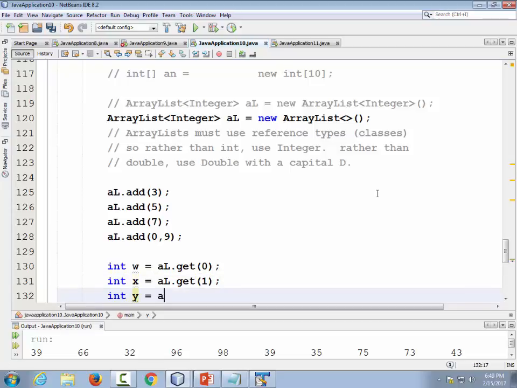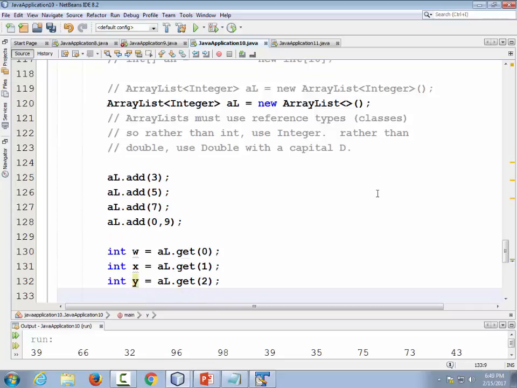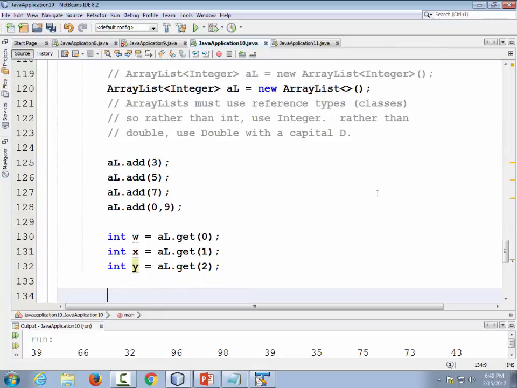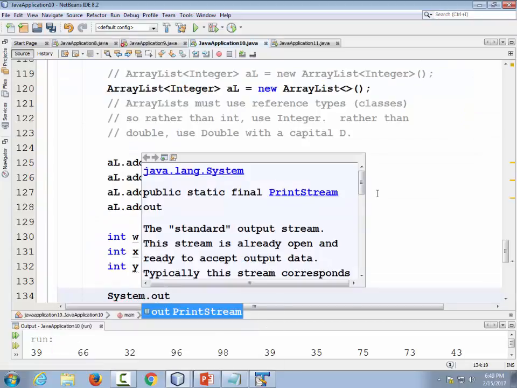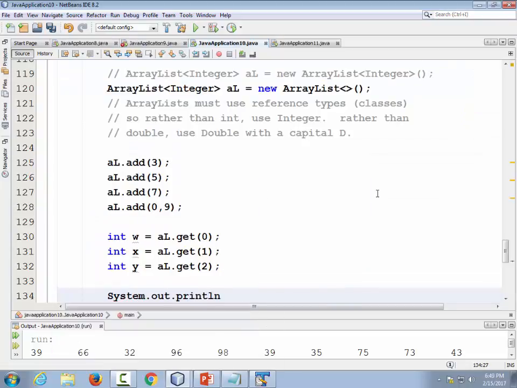Y is equal to al.get 2. And so on. Let's print the array out. System.out.println. Now, since an ArrayList is a class, it has a toString method. We ought to just be able to do this.